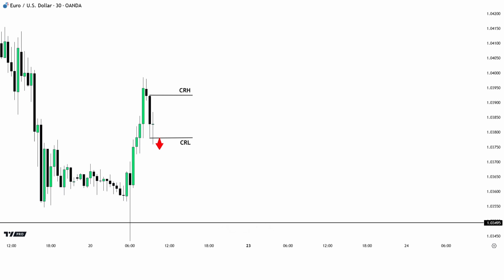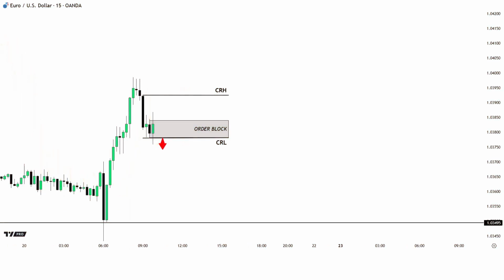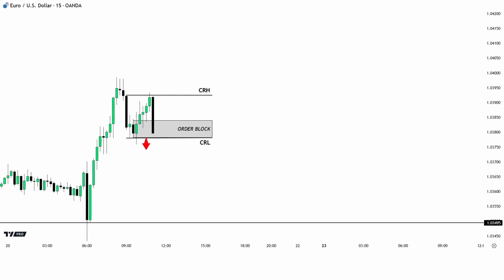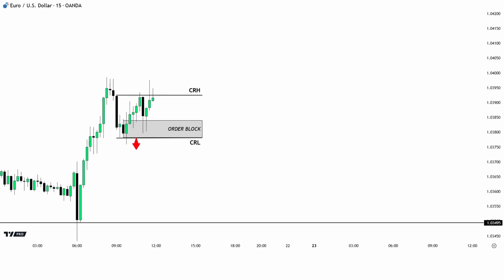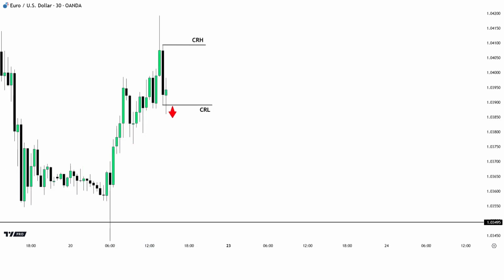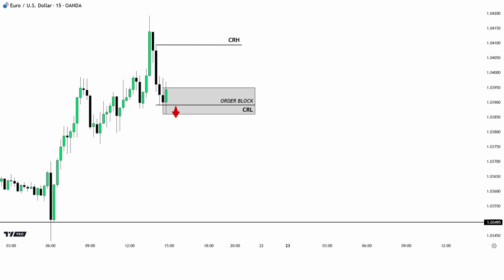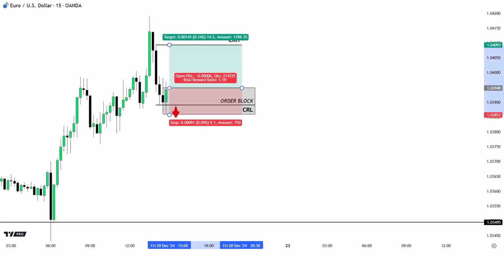Already we are in the 30-minute time frame chart, and there is no bullish order block. But in the 15-minute chart, there is a clear order block, and we can easily trade its range successfully. Again, we have a bearish candle and a clear manipulation phase here, and a clear order block here. So let's execute a trading order, but this time I have some advice.